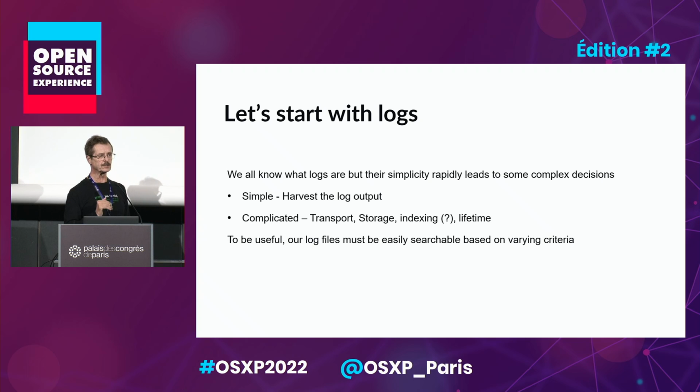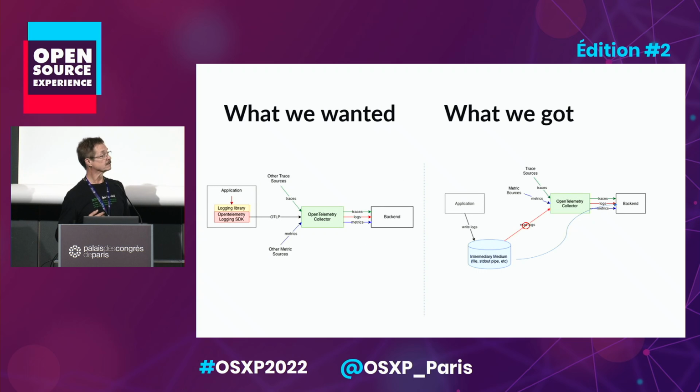We also wanted to make sure that we were completely searchable on any criteria, not just an indexed criteria. Because in observability, we're looking at things we don't know could happen, and we don't know that could happen until they happened. So we need to be able to go back and retrofit. So using the OpenTelemetry basis, what we wanted was this really cool little graph over here that basically said, okay, we're going to take the logs, the logging SDK, we're running it into the collector, and it goes to the back end.